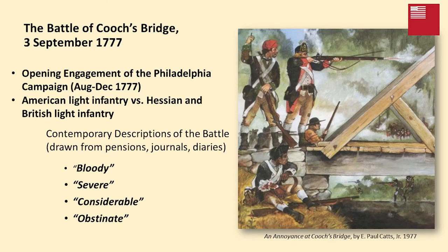This unit formed for a short period — assembled at the end of August and disbanded by the end of September — but it's important because many of the people opposing the advance of the Crown forces were members of this light infantry corps. The corps varied in size as militia and cavalry units were attached and detached, keeping it in a state of flux. The Battle of Cooch's Bridge is the only major land battle in Delaware during the American Revolution. It's the opening engagement of the Philadelphia campaign — American light infantry versus Hessian Jaegers and British light infantry. Studies show this was not just a small skirmish at the bridge but occurred over a broad area, with contemporary first-person descriptions calling it 'bloody,' 'severe,' 'a considerable engagement,' and 'obstinate' — certainly not terms for a short skirmish.